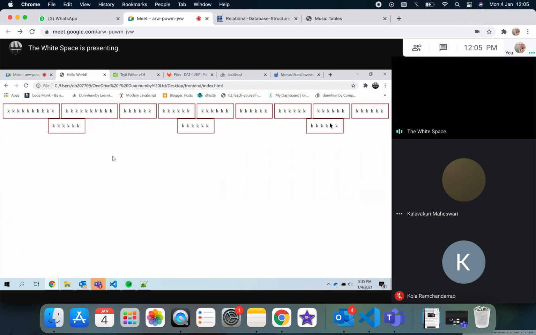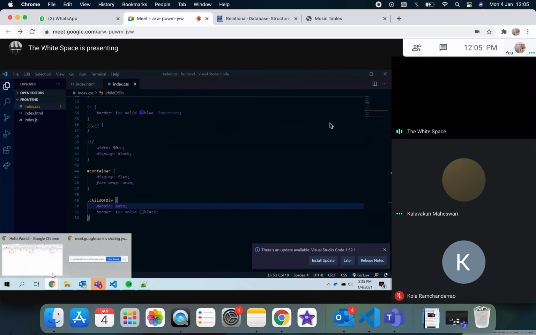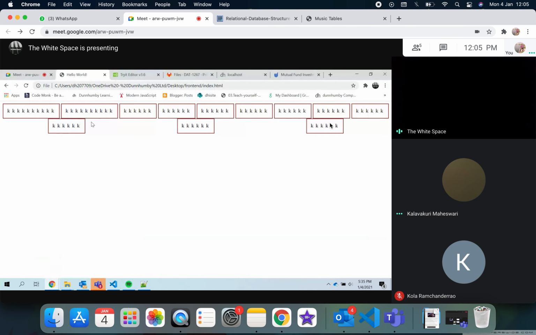So look, it's not aligned. This one is not coming below this one, and this one is not coming below the second one, and this one is not coming below the third one, because we have given margin auto. What margin auto does is give the same spacing between two divisions in a single row.